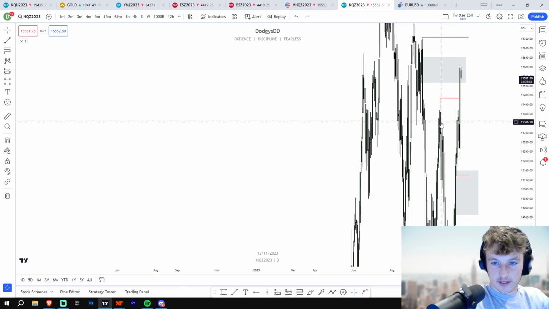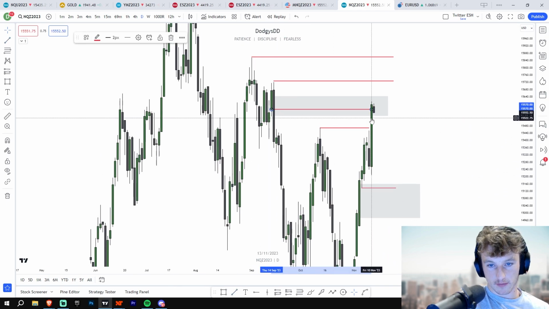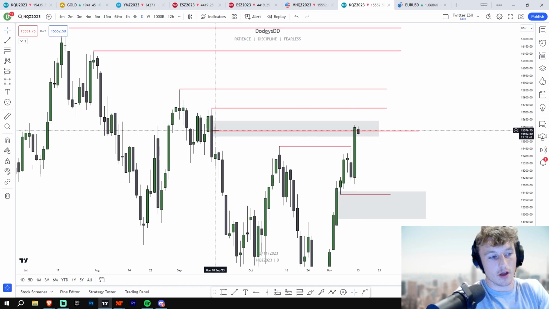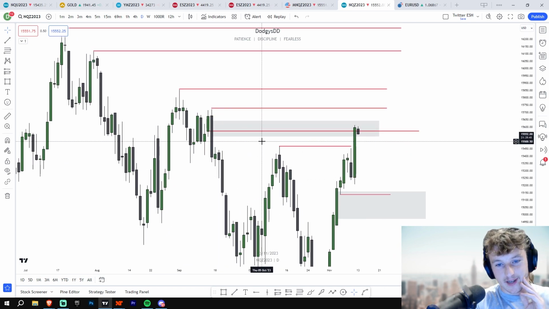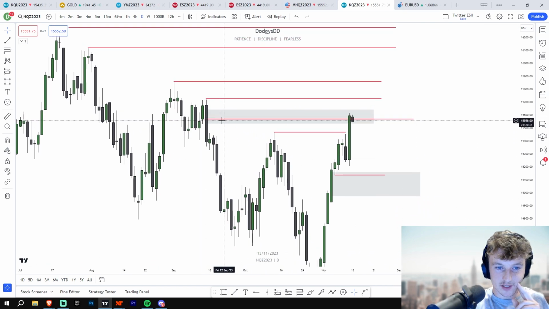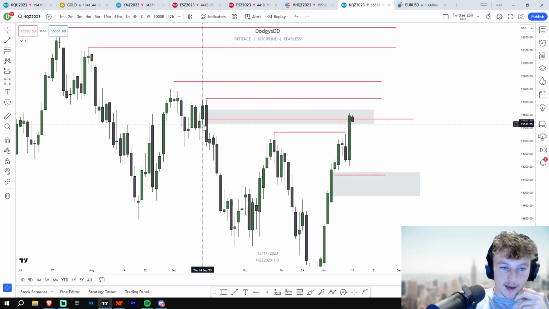Another thing is a lot of people wonder, oh, they'll say we're at a daily order block, which I totally understand, but technically this daily order block was so long ago. I like the fresh order blocks. I like the order blocks of the same leg. This is from a whole different curve, which they can matter at some points.